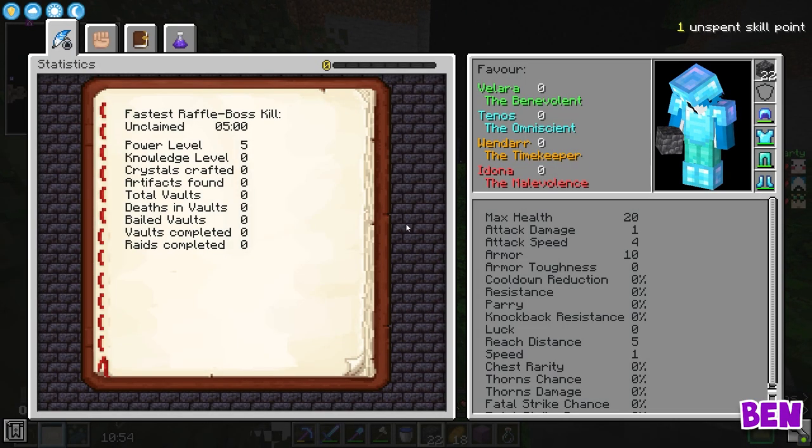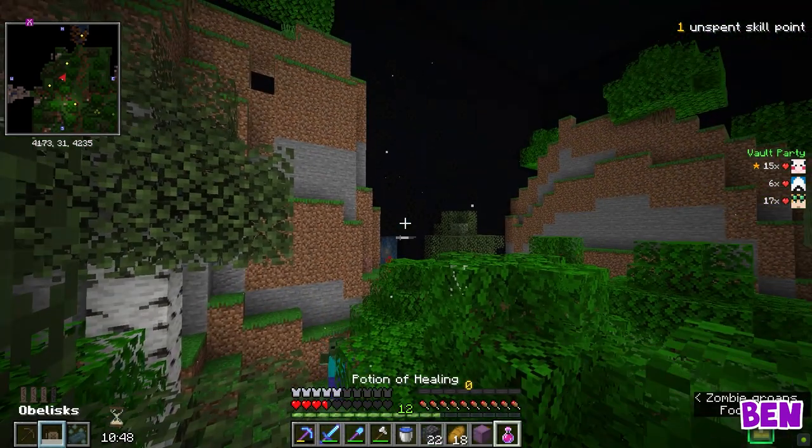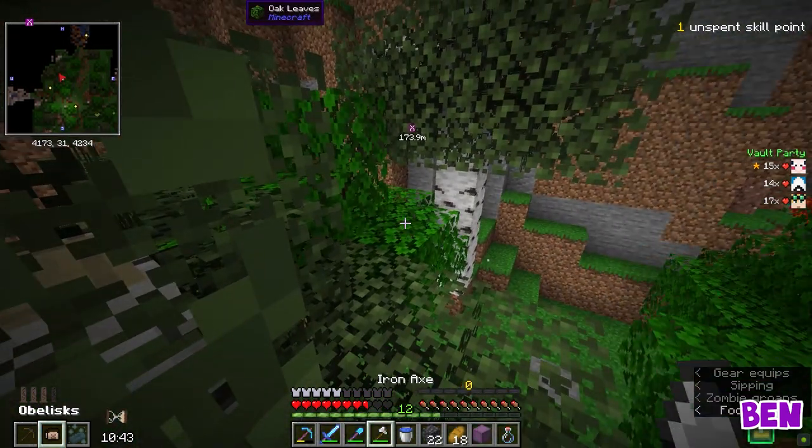I might just have to... Oh my god, just 6 HP. Shit, Ben. I'll give you my potions. Where are you, Ben? I've got one potion left. Here we go. I can take it. I might just have to go back and hang out by the portal at the start. Okay. Well, we can heal you.